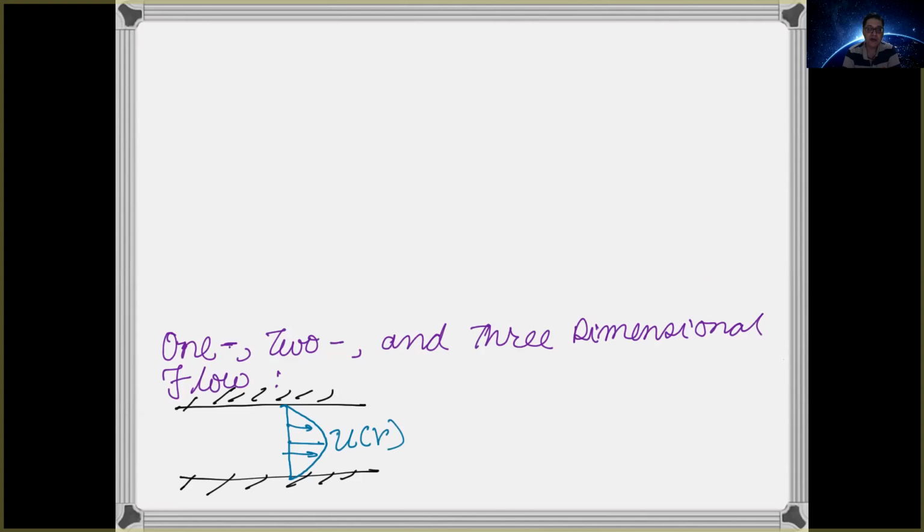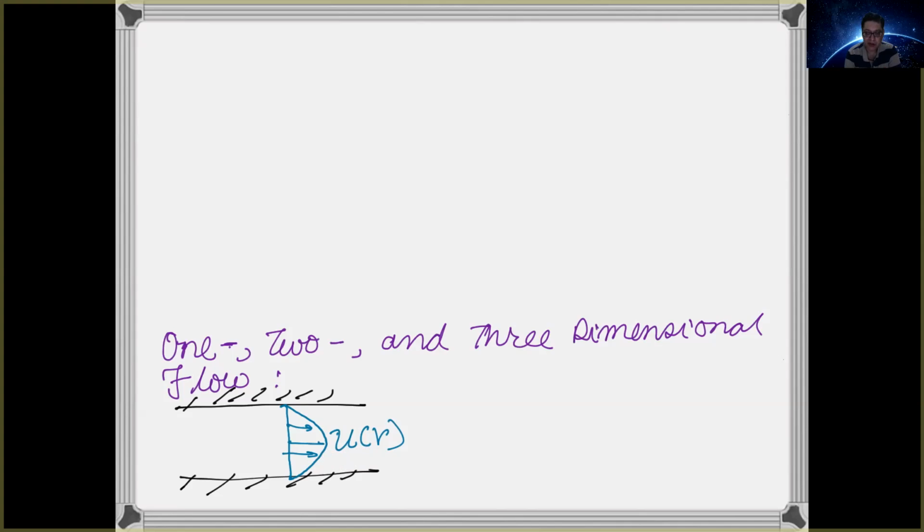This is an example of flow in a pipe, where once the flow becomes fully developed, the velocity does not vary along z and along the azimuthal direction. It varies only along the radial direction. So you can see u is shown here, u is the horizontal velocity or axial velocity for flow in a pipe. It's a function only of the radial coordinate, not a function of theta and z. This is a one-dimensional flow for a fully developed flow in a pipe.